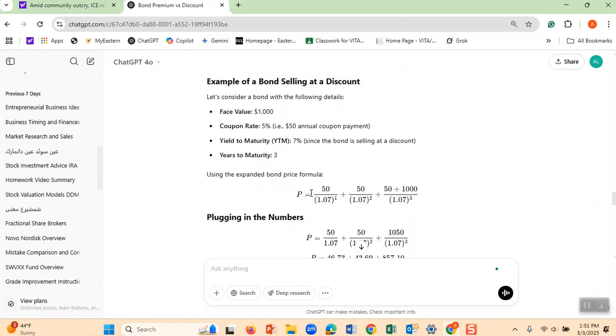Therefore, the price of the bond doesn't change because of this. The $50 stays the same during the life of the bond. The $1,000 that you are going to get when the bond matures stays the same. What changes during the life of the bond is this interest rate in the denominator, which is 1.07. In this case, it is 7%. It can be 6%. If it becomes 6%, then this price will go up because the bank is saying that rather than 7%, it gives 6%.